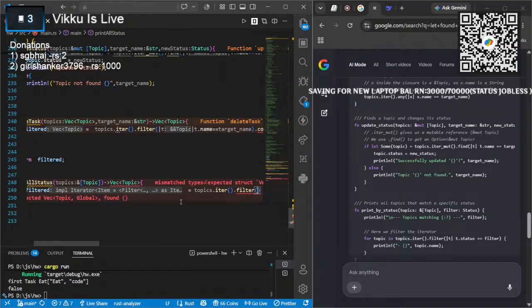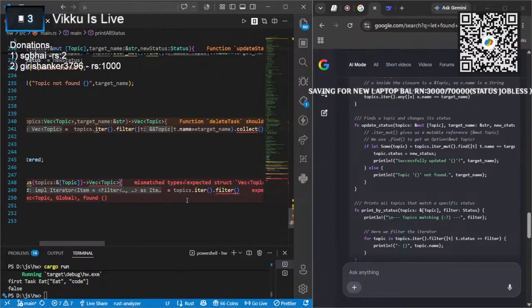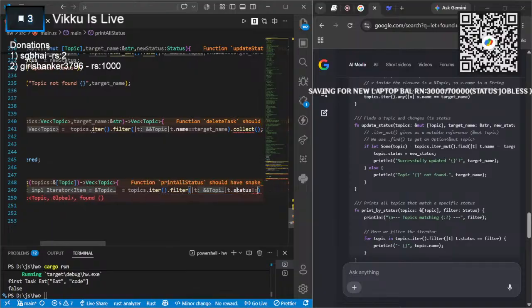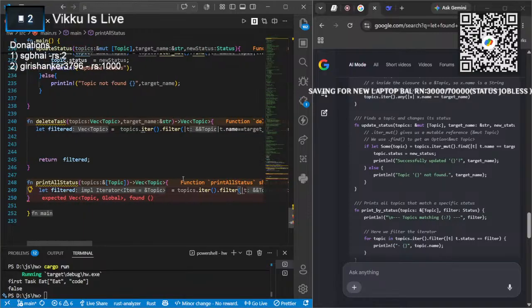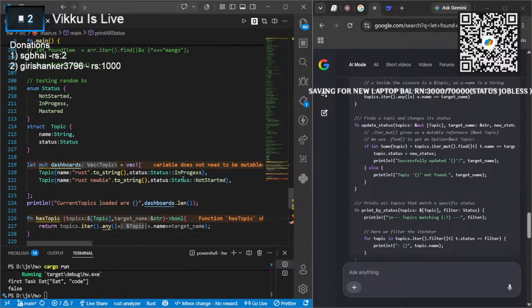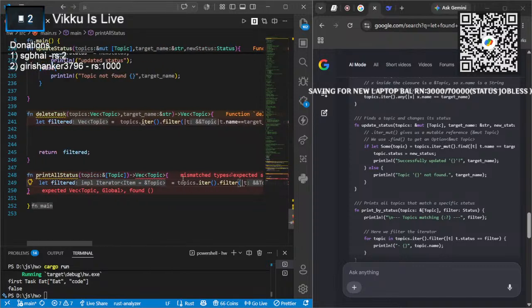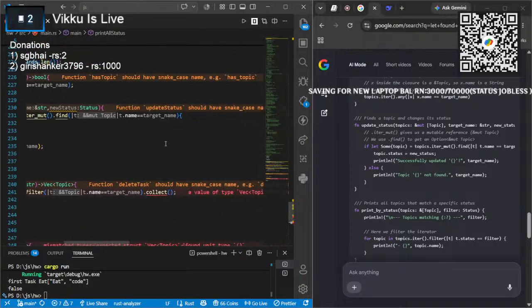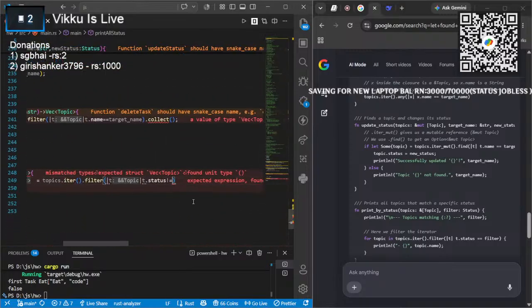Tell meta car, read our status, nothing. I don't have that status in it, not started. Status of not started.